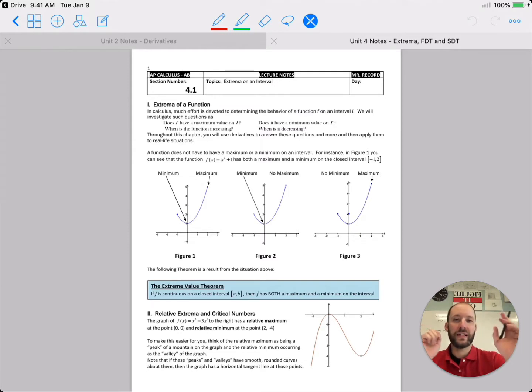What are the intervals of increasing, decreasing, where are maximums and minimums, really turning you into a walking, talking graphing calculator, okay? So this unit, this chapter, really should make you much more able to work with functions and to talk about properties of functions by hand without any technology.